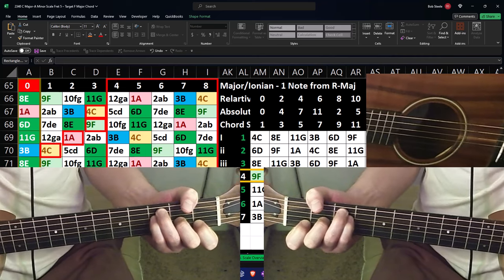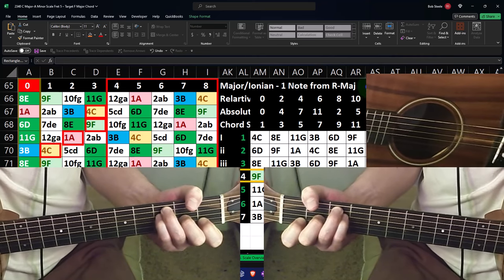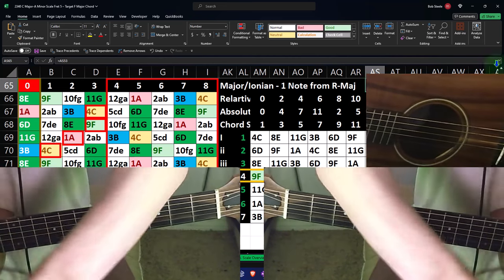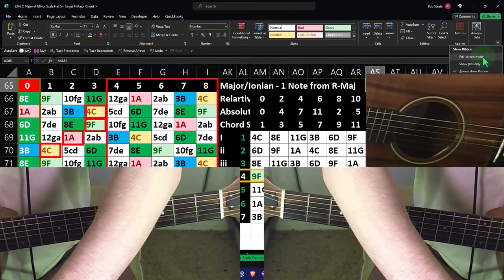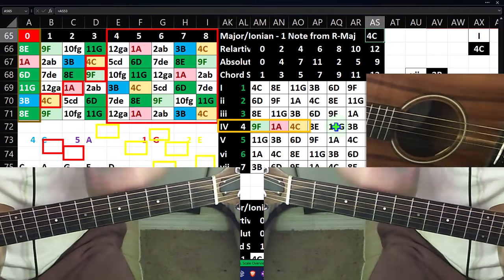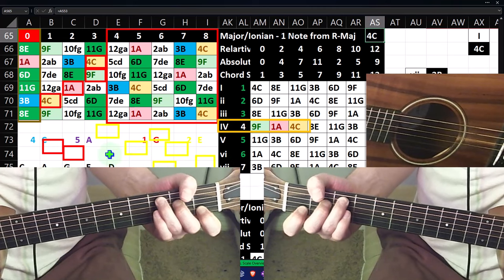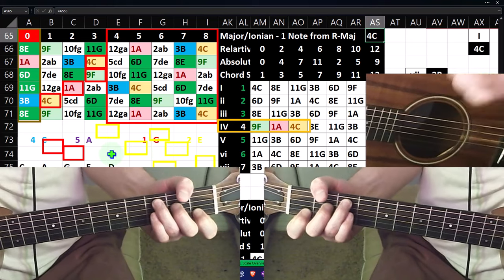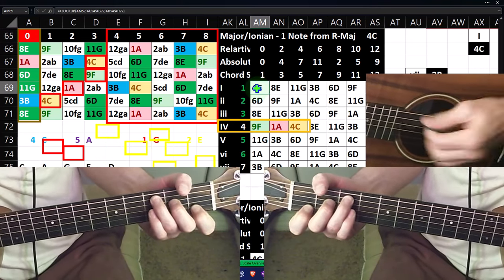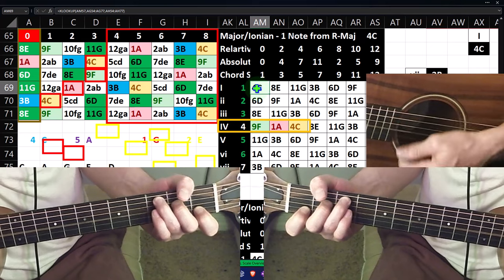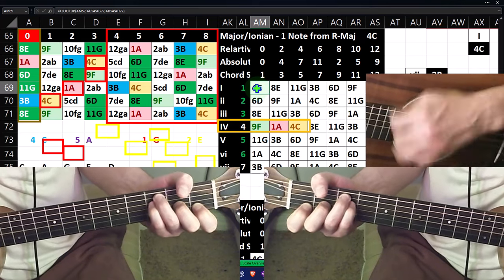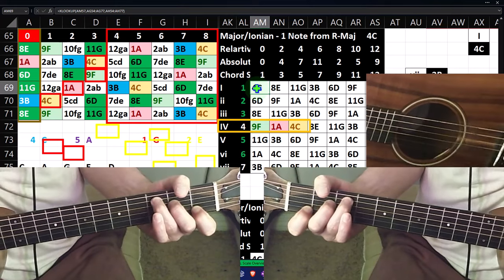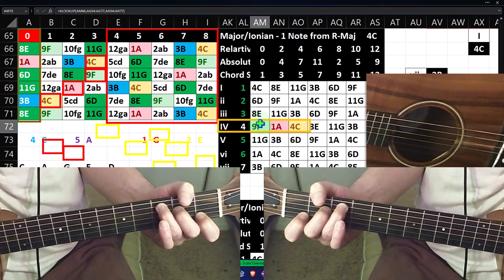Now also note that we're thinking of ourselves in the key of C. So if I'm thinking of ourselves in the key of C, then I'm also going to hide the ribbon up top. I'm going to say I want to see full screen. If we're thinking of ourselves in the key of C, then when I'm practicing my F, I could center myself around the key of C by possibly starting on a C and then putting an F in there, and then moving to whatever else, a G, and then back to a C.